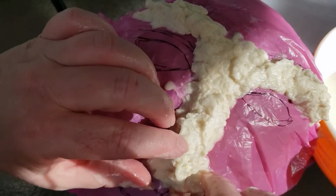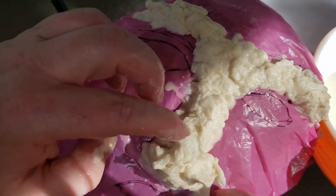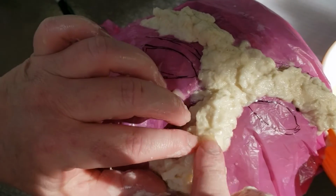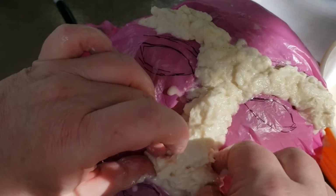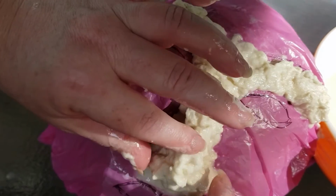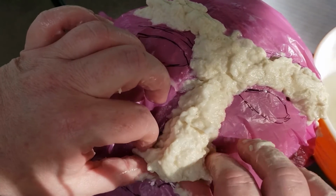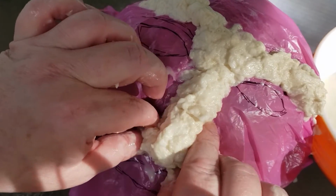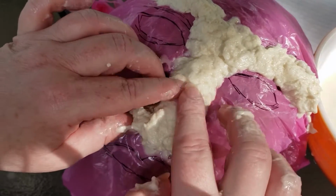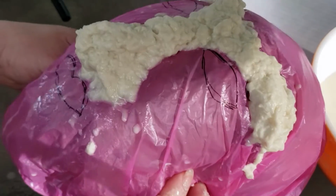I am going to give this figure a nice, shapely nose. I like nice big noses. All right, what does a nose look like? You may have to look at pictures, right, to see what a nose looks like, to build one out. You see how I'm building that nose out?